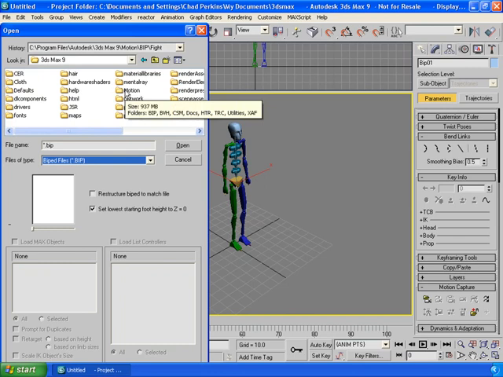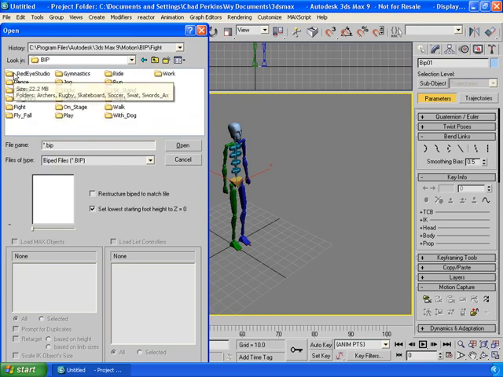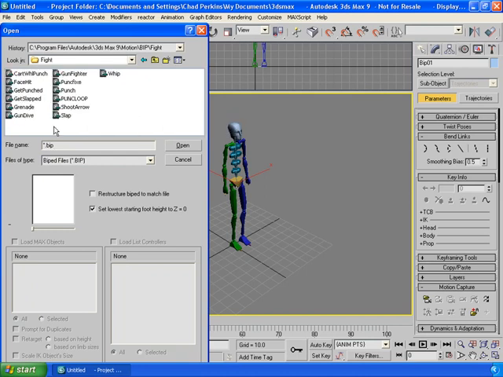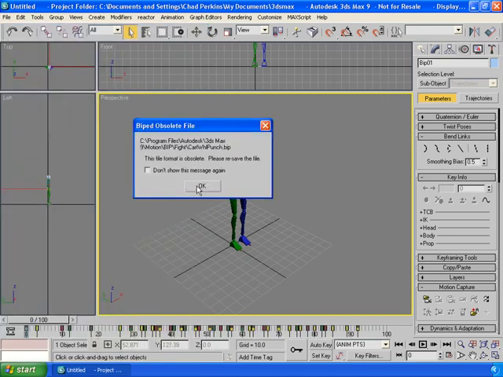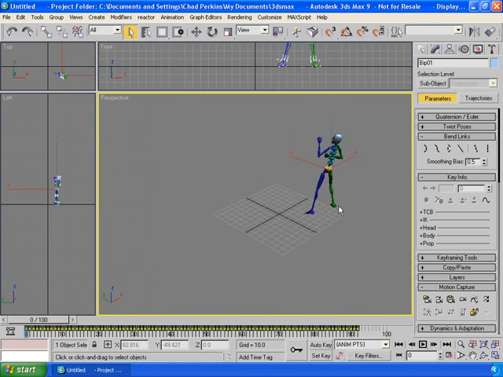Open up motion, and again, we're looking at BIP files, so I'm going to go into the BIP folder. And we have all these categories. Fight's kind of a fun folder to explore here. Let's check out Cartwheel Punch, and hit open. Hit OK, hit OK. And all of a sudden, our character's in a new, interesting, and different position. It's exciting, folks. Let's go ahead and hit the question mark. Woo!